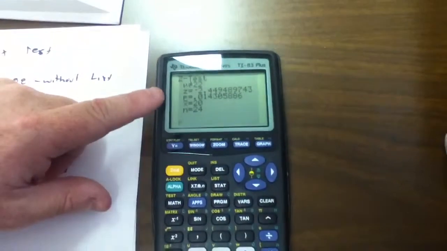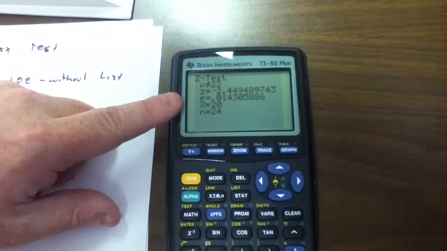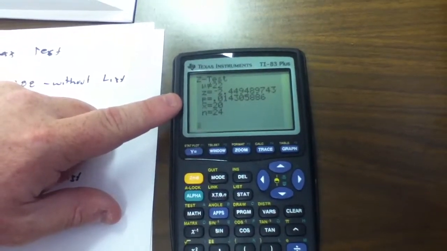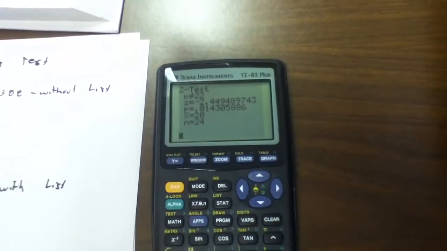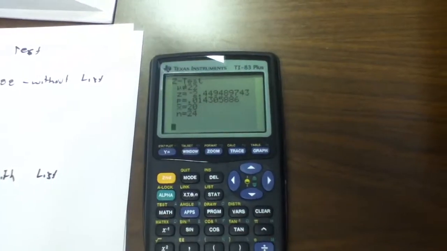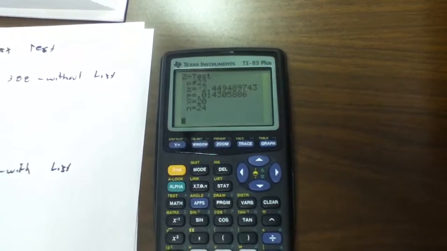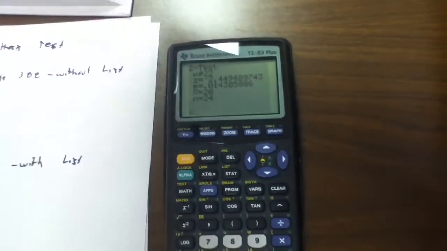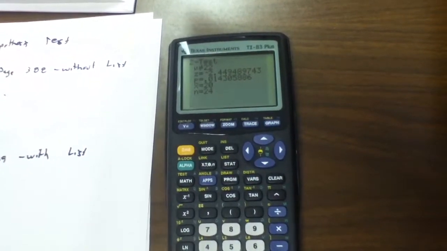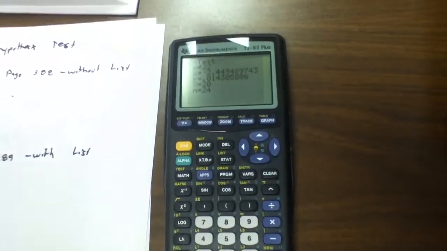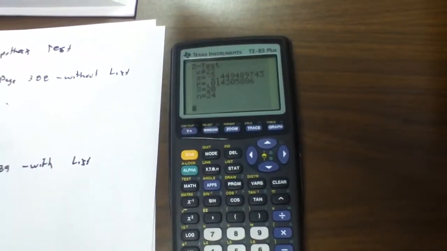The Z value is what the Z value would be on the table. Notice it's pretty low. The P value is important because it is used to determine whether or not you accept or reject the null hypothesis. If the P value is less than the alpha level, which, if you have a confidence level of 95%, the alpha level is 1 minus 0.95 or 0.05, that's the alpha level on these problems. So the P value, 0.01, is less than the alpha significance level, which is 0.05, which means we reject the null hypothesis in favor of the alternative, meaning that the mu is not going to fall within the given confidence interval.